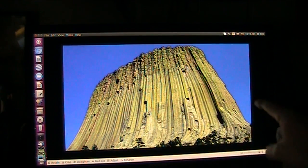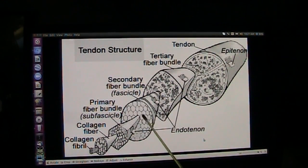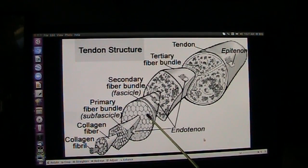Any of this basalt hex columns, well, here, let me show you. All right, this is the tendon structure, and these are the bundles of fibers that are your tendons. And they come in these hex patterns, which you see everywhere on Earth. Giant's Causeway also is a giant, not a giant who built a causeway. It is a giant's body. And in every signature there of the anatomy, I have found muscle tissue, tendons, tendon enthesis, everything you want to come up with. It's all there, and it's all everywhere. So it's time to look at it for what it is. So, Devil's Tower is a giant's foot.